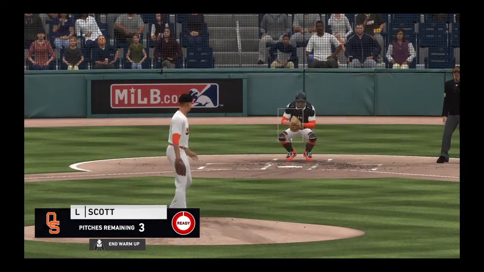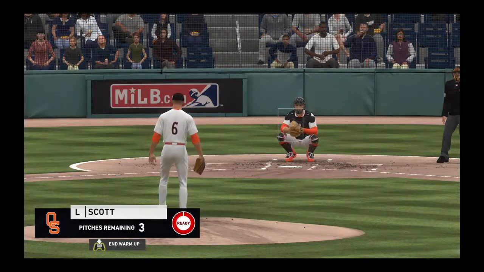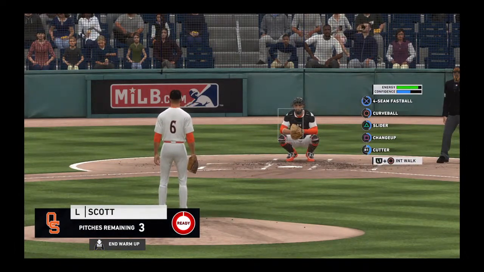Three remaining pitches left for Parker Scott, who is from Flower Mound, Texas, from Flower Mound High School.